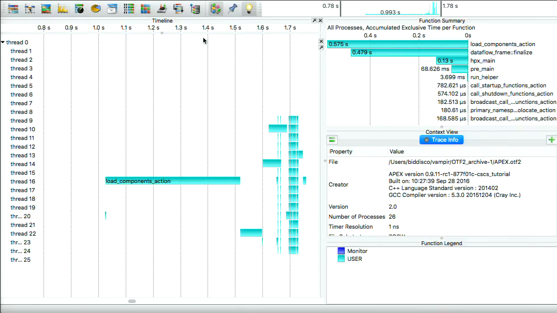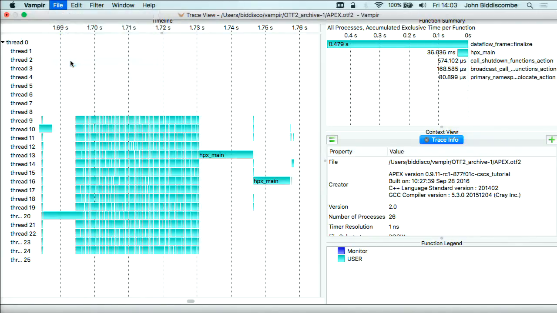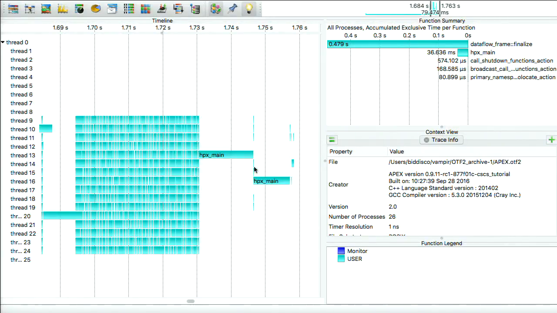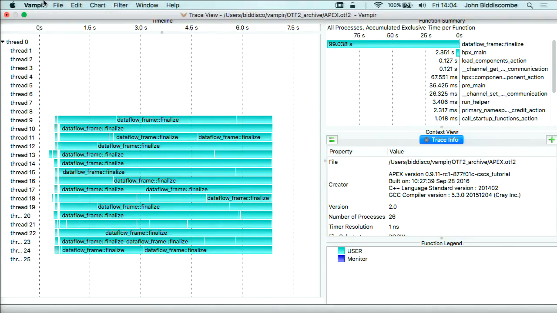So this is the bit where the load components is setting up. This is the very initialization when HPX calls init. And then here it's going through a setup phase where it's loading all the factories and getting everything ready. If I zoom in on it, you'll see it. This is like a 1 second time frame, so on a job which only took a fraction of a second, it's quite noticeable. Whereas on one of the ones which takes a bit longer, and I don't know which one I'm looking at now.